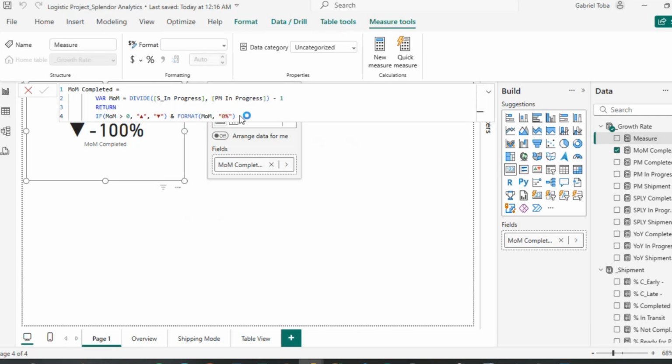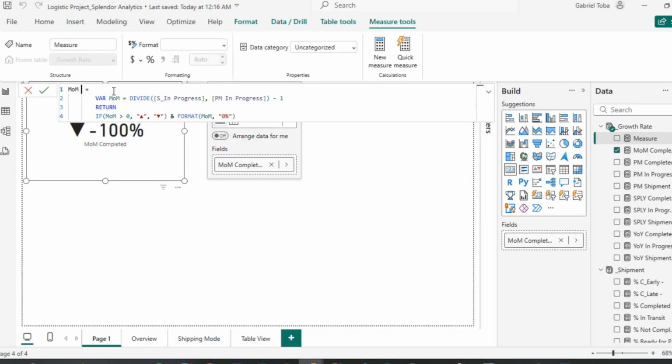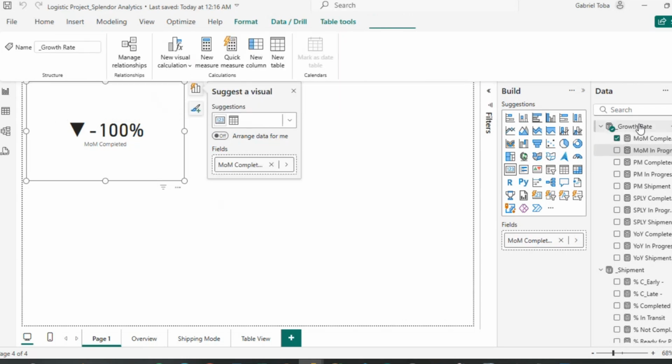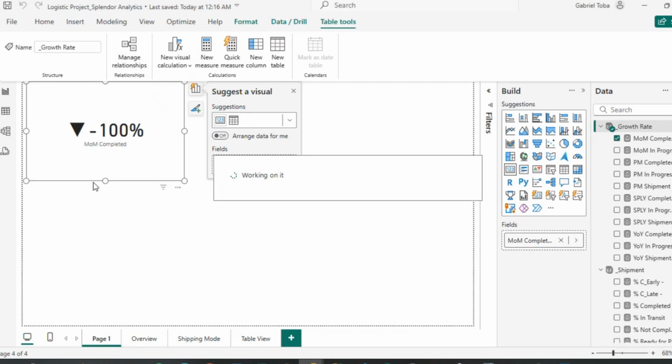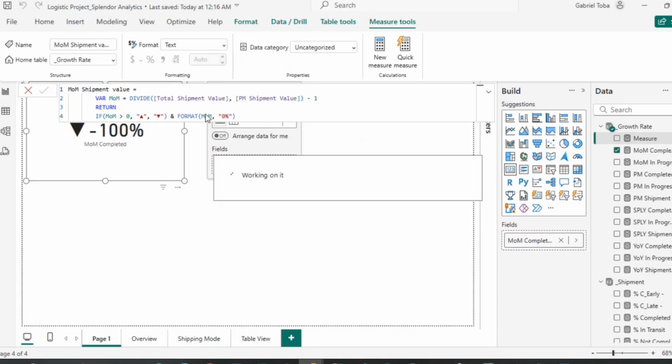So I'll do the name. Yeah, the name. Keep forgetting this. So I'm going to do this just to be sure we are okay. So this is done. Calculate the last one and see if we can start implementing it in our dashboard and our report. Now for the visual report, this is for shipment value. Okay, so I'm going to do this total shipment value, and I'm going to do this for PM shipment value. And yes, so we've written all of this.